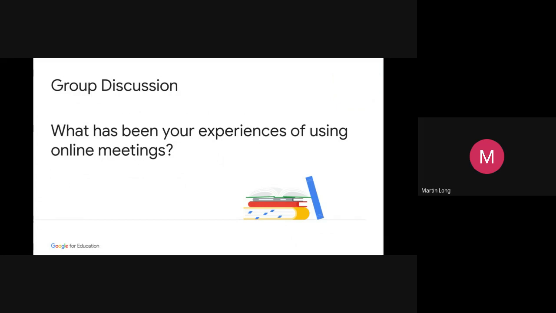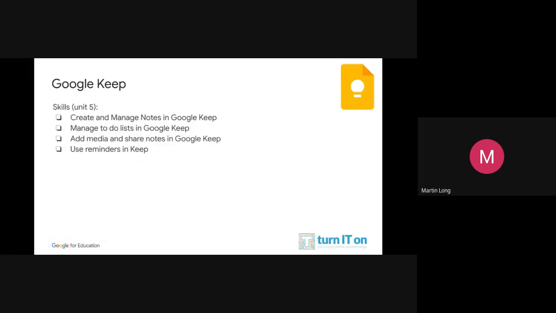How useful have they been for you? Is it something you continued with? Is it something you didn't use before we went into COVID lockdown and you've maybe thrown away your paper planner and moved across? Just how you find those aspects of the Google Workspace. While you're having a think about those, I'm just going to advance to the next slide, just so we've got thoughts focused on where we're going next. And it's something that was a comment in the chat earlier, which was about Google Keep being so useful. I can't underestimate the usefulness of Keep, but we'll come to that in just a moment.